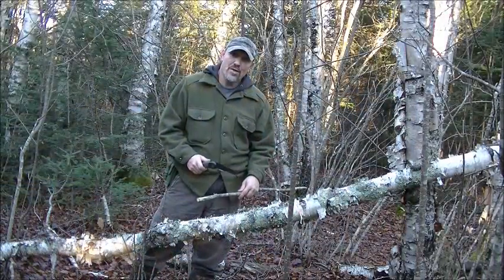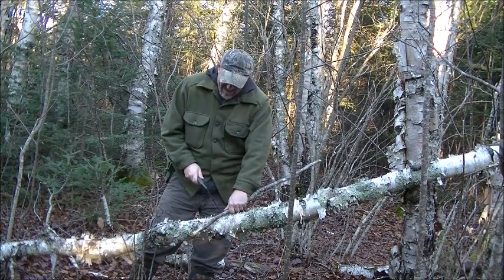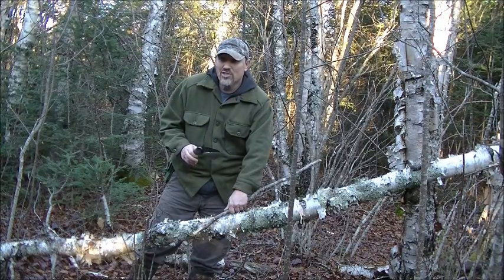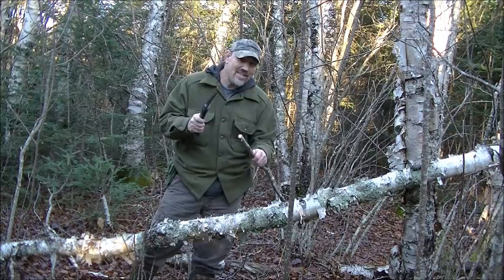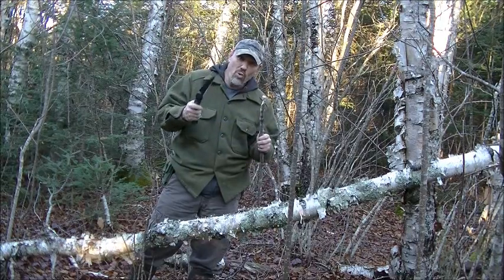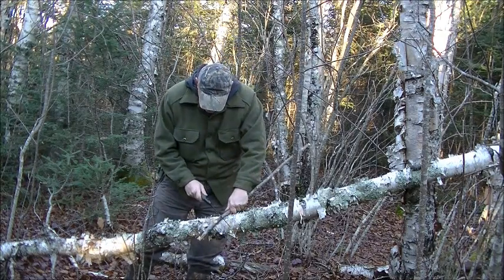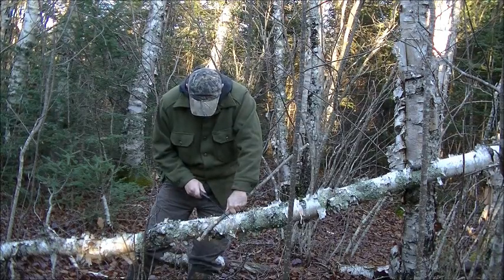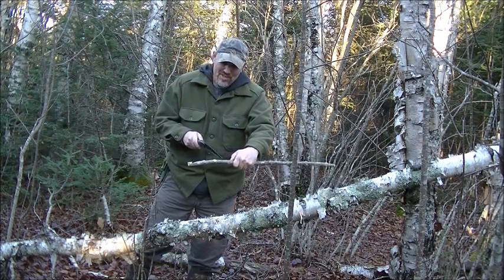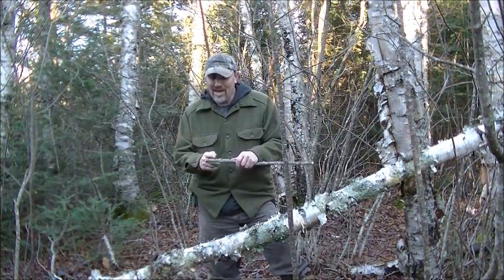Now what I want to show you is a notch that is used to take a square piece out of a piece of wood. This is used for many different applications. You can take two sticks, take the notch out, and give them a flat spot to bind them with cordage so they're not rolling around as they would if they're just round like this. So what you're going to want to do is two 90-degree cuts right across like this. And then you're going to cut this out and make it flat inside. So I cut this off and recut those in with the saw.